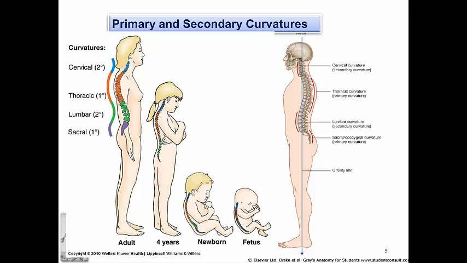The lordoses first will develop in the cervical region. The reason is that the infant has to learn to control its head, when it starts crawling and then walking later on, and then later the lordosis develops in the lumbar region. Also, an advantage of these secondary curvatures is that they allow the line of gravity to fall along the line of the vertebral column, which helps us require much less energy expenditure to stand and also to walk.